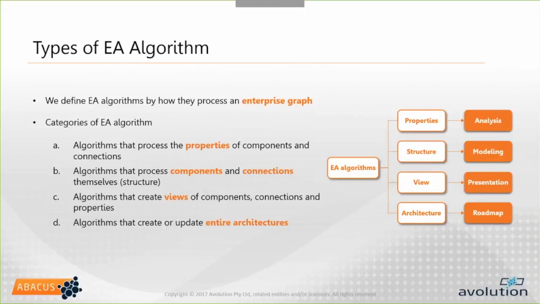And we have algorithms that will actually create views of those components, connections, or properties. These are the algorithms we use for presentation. And I'm going to disappoint you here because I'm not going to cover these in any detail, but we have algorithms that actually will work on entire architectures, which is a collection of components and connections. And these are algorithms we use to actually create roadmaps, potentially at different points in time. So we do have a white paper about road mapping that covers some of this. And if you want to see that, then please drop us a line at the details at the end of the webinar. We'll be happy to send that to you.